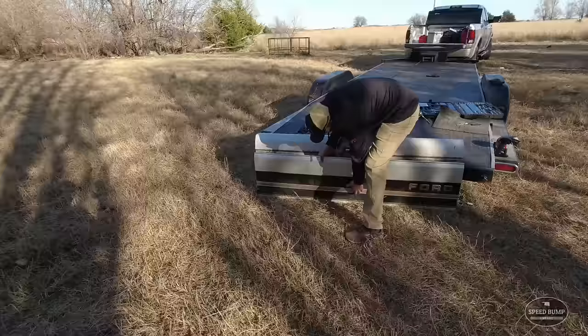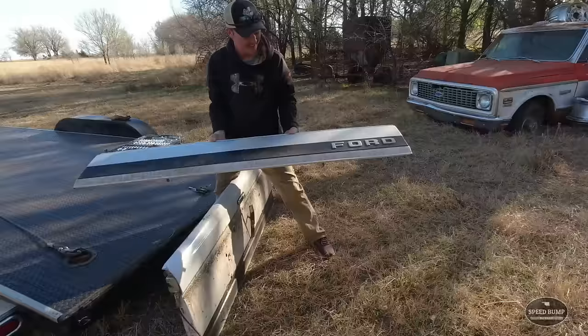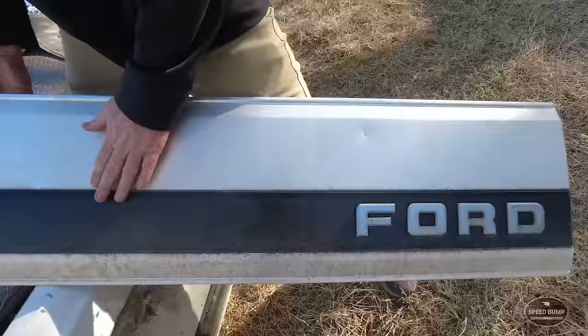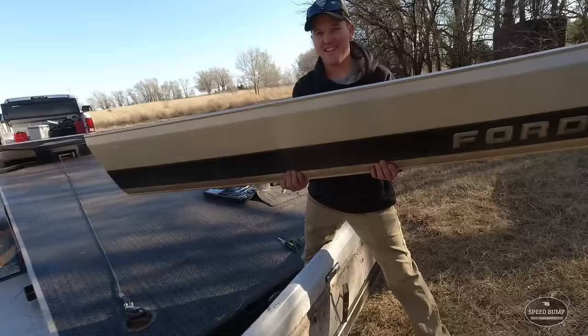Let's check on Dad. What are you doing? Got it off? That made this trip worth it right there. That's what we need. How good a shape that sucker is. A few dents in it, but man, it's in really good shape. One of the brackets was broken on the back, but hopefully there's at least one salvageable on mine. That will look good on Greeny.